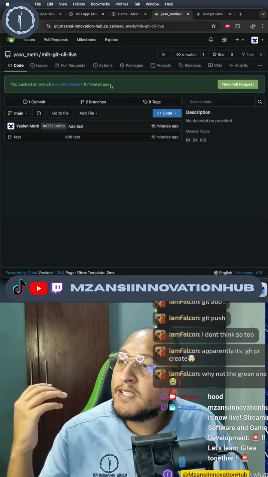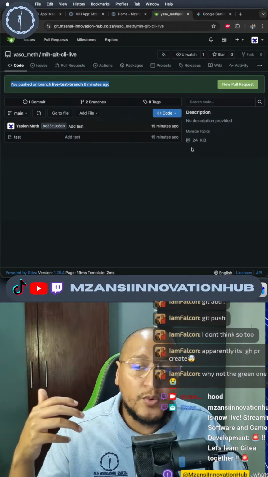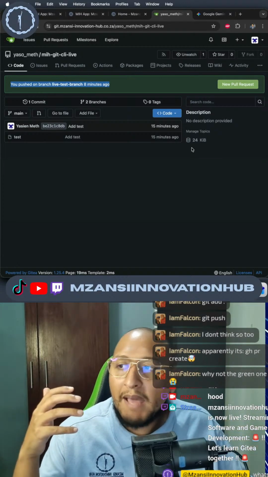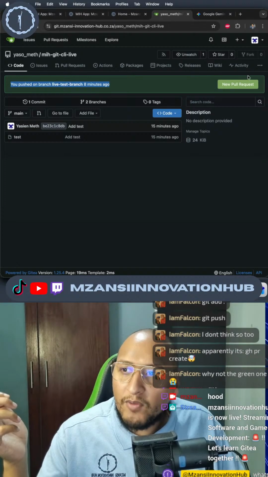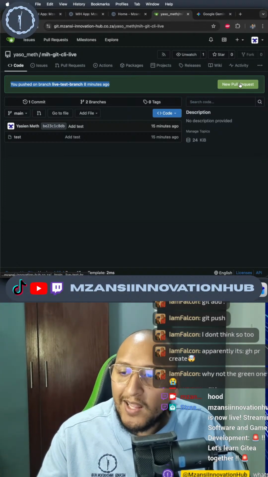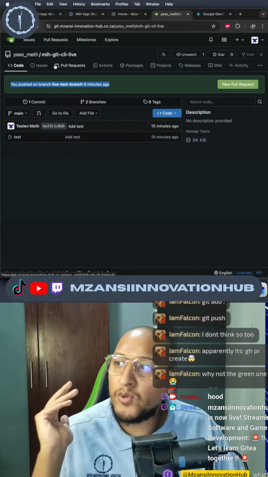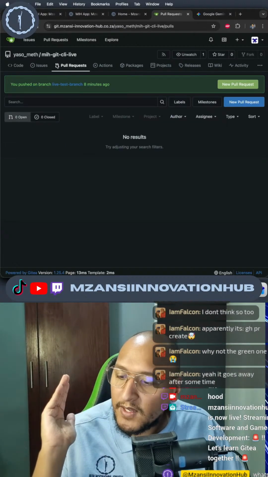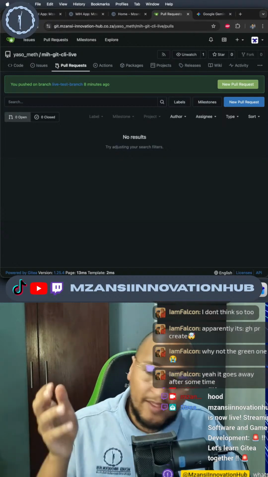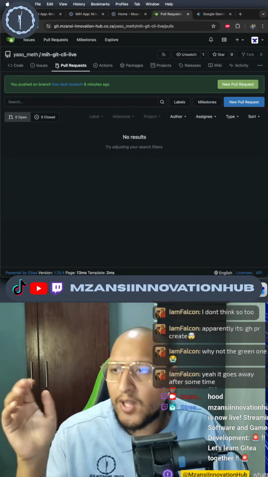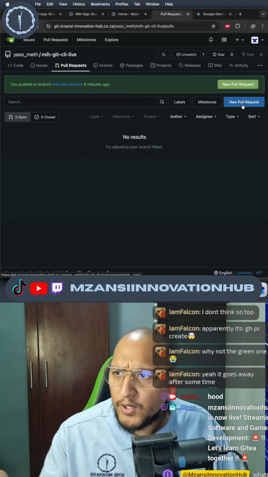Let's say, for example, we do use the green one now, but later on we want to use the same branch and merge more code into it. Then this one is not over here, and if you're only familiar with the green one, you'll be struggling to know what's happening. So we'll just go the route of clicking on pull request. It goes away sometimes. So instead of relying on this one and being scared when it's not there, we're just going to use the regular one: pull request, new pull request.